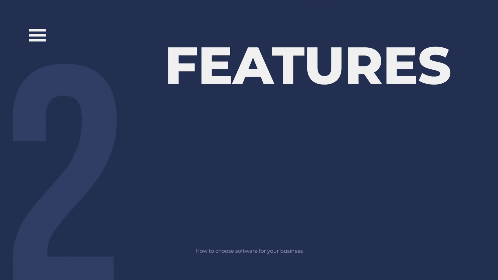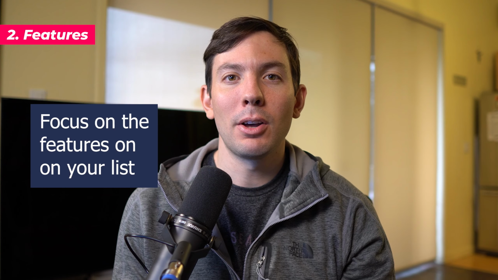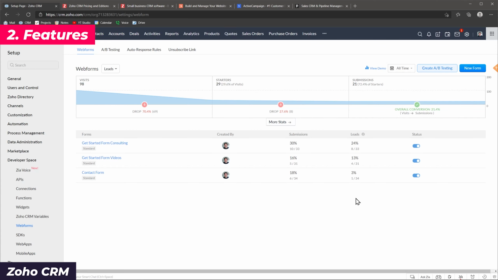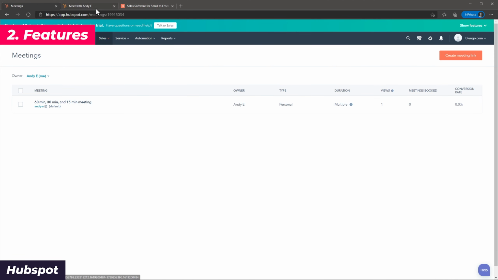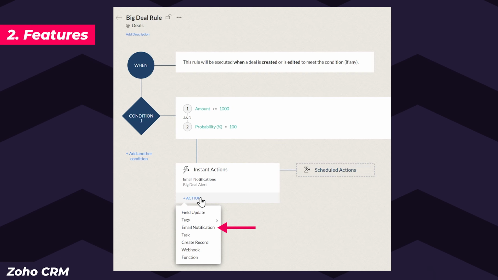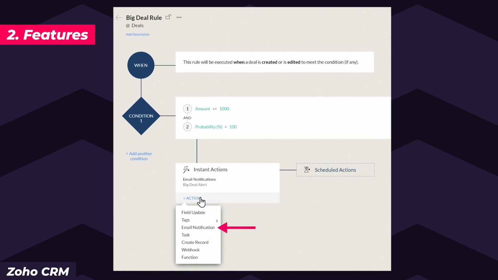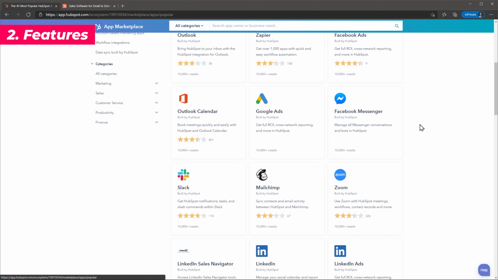The second category is features. The developers keep adding more and more features to their apps, but that doesn't mean that you will be using them. If you made the list of features you would like to have, you should try to focus on them instead of getting distracted by other features that you will find, but they might not be important for your business at this point. There are a lot of basic features that pretty much all the apps in your category will have, so find out the ones that you need that are specific to your sales process. For example, you might need to send automatic email notifications to your clients. Not all the CRMs out there can do this, so this should be the main focus of your research. Also, keep in mind that even if the app can't do what you want, you can still accomplish this via integrations, but more on that later in the video.